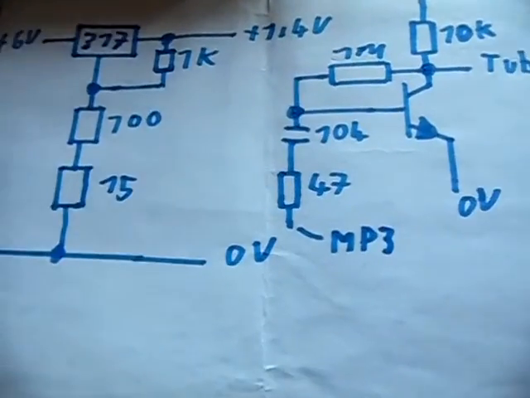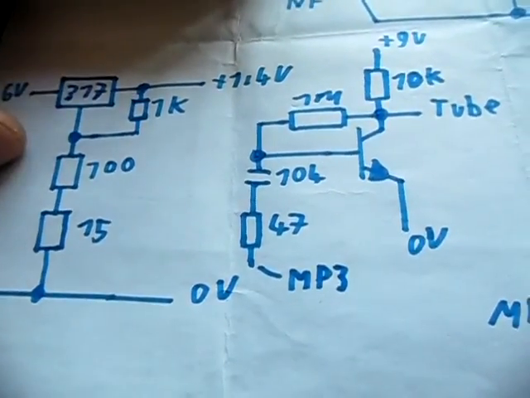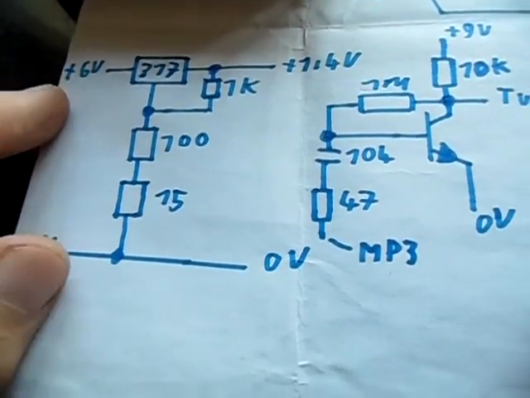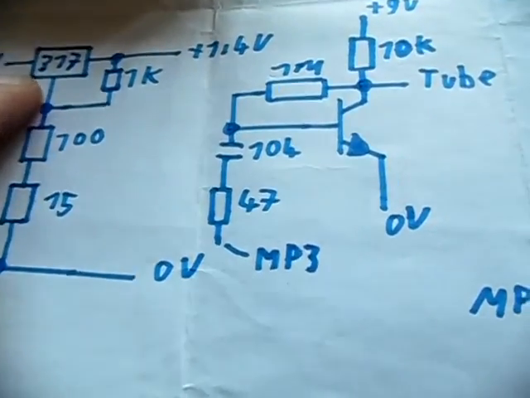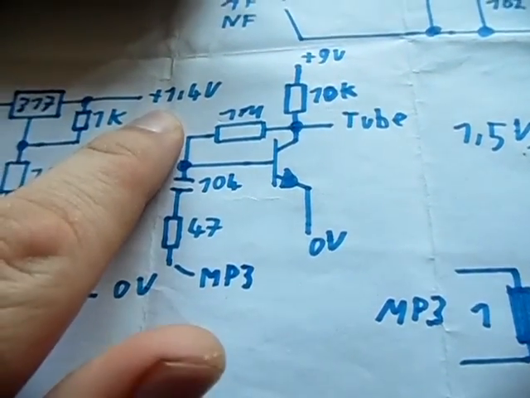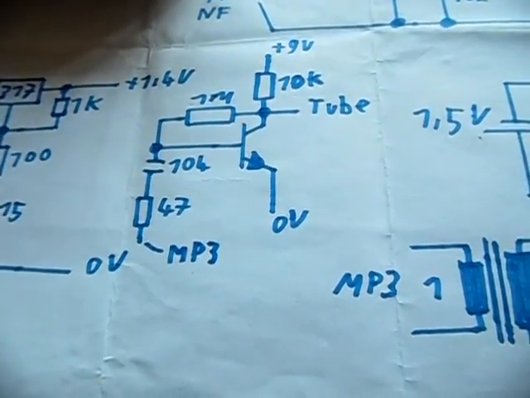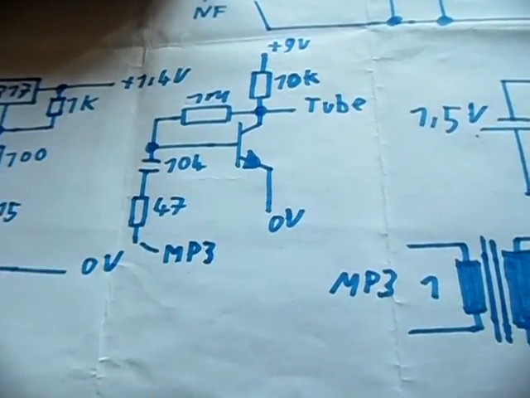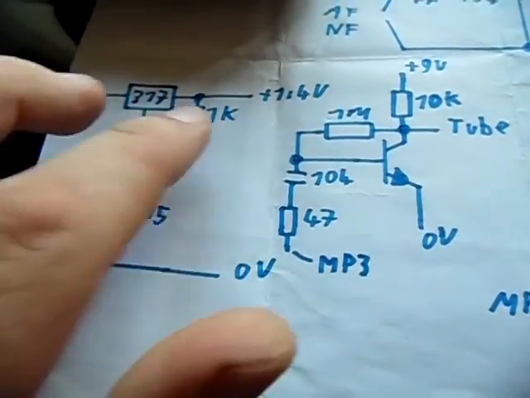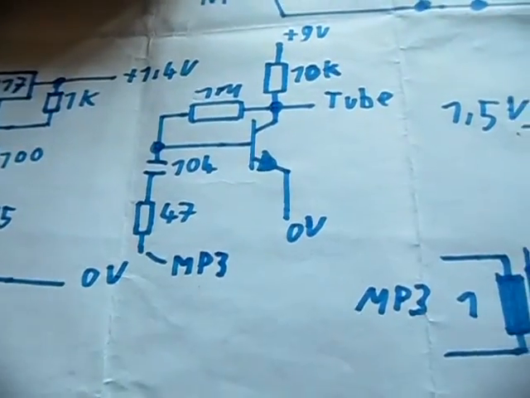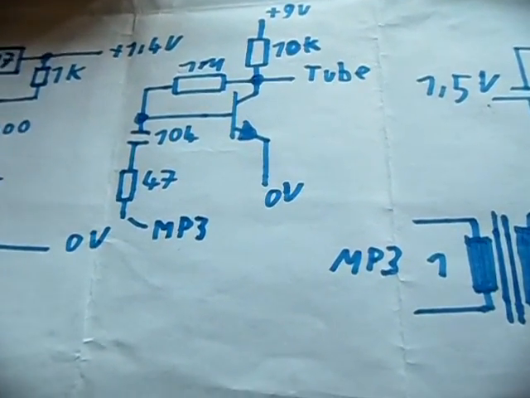For your heater voltage, you can use this circuit. This is my 6 volt supply. It can also be 9 volts or 12 volts, going into an LM317. And on the output, it puts out 1.4 volts. This voltage divider, I looked up for a program. There is a program where I can type in values and it will calculate what is the output voltage. And I calculated it. It was 120 ohms.